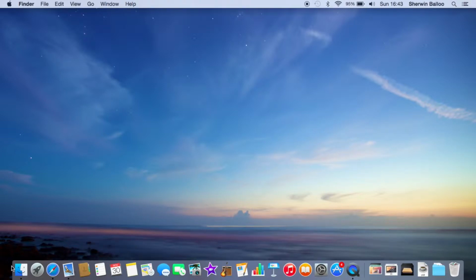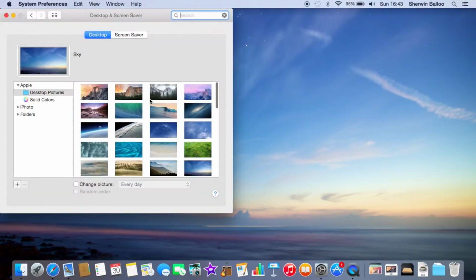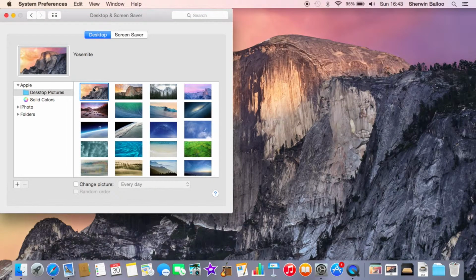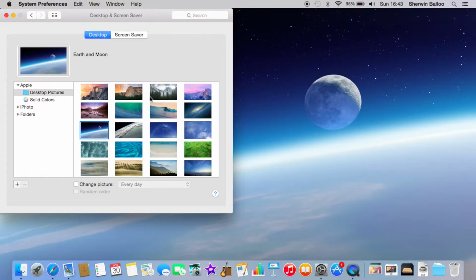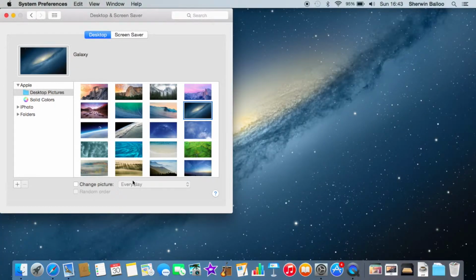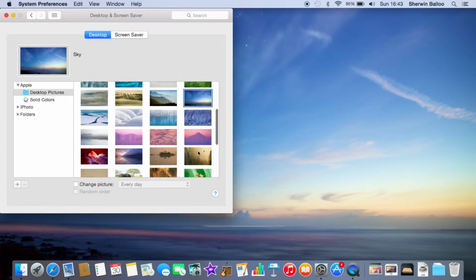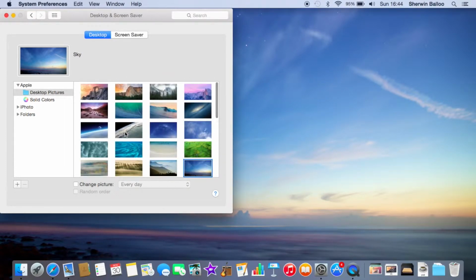And you'll notice that there's translucency. If I go ahead and change my desktop background, it's a blue theme at the moment, and I choose the Yosemite one, you can see that this top bar up here changes. Put it onto this one, you can see it changes as well. And if I put it to here, it's got that kind of green effect. So let me just put it back to where it was before. I can't find the one I had before, but I'll keep it as this.